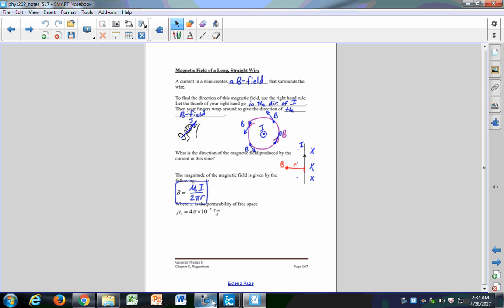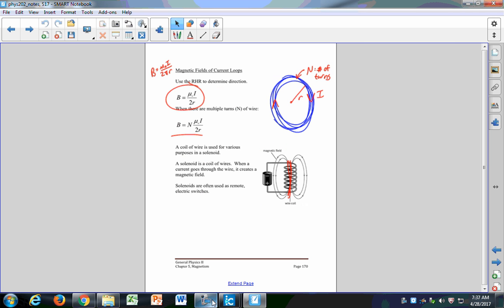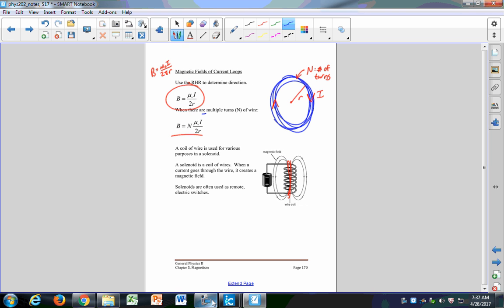We have this one for the magnetic field of a long straight wire, and then we also have this one for the magnetic field of a coil of wire. Notice that this coil looks very similar to the other one, which was mu naught I over 2 pi r. But notice the difference in the two. This is for the coil of wire, the magnetic field in the middle of the coil of wire, and it has the number of loops of wire. And so that's how you can distinguish it, that it has this N in it, and it's missing the pi.